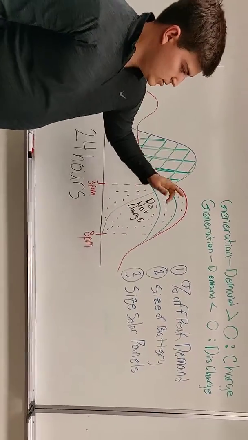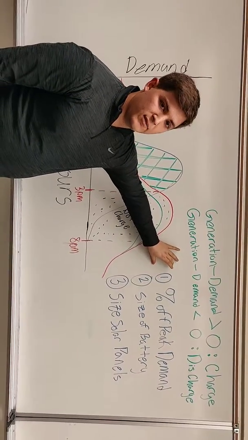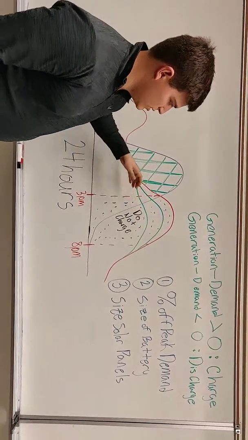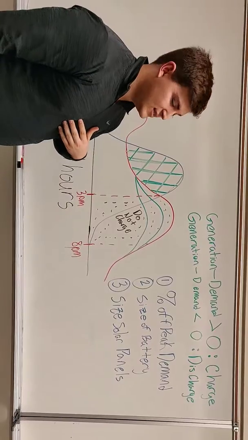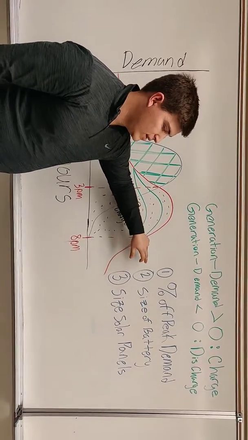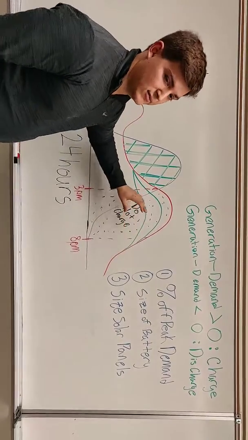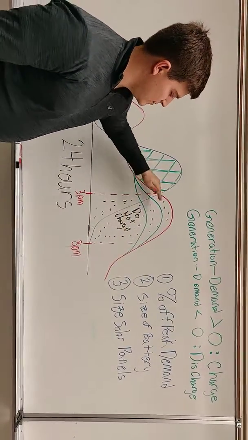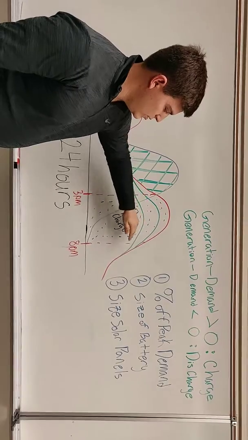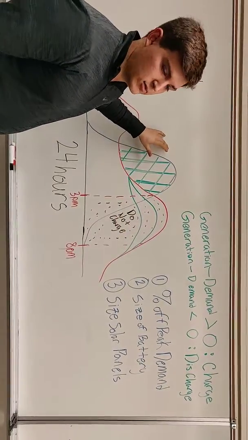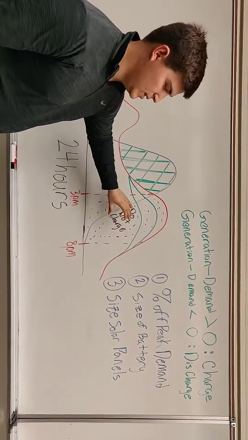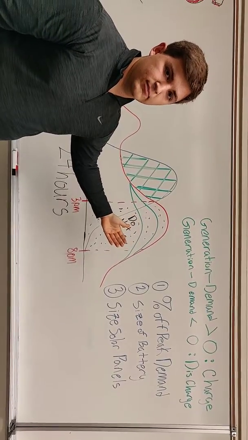We want to be able to take a certain percentage off of the consumer's peak demand, which is something that they would relay to us, so that we could then find the correct size of the battery and the size of the solar panels for that certain residence. So we can adjust their demand curve to that new amount, which will be using that stored energy to decrease and lower their electricity bills.